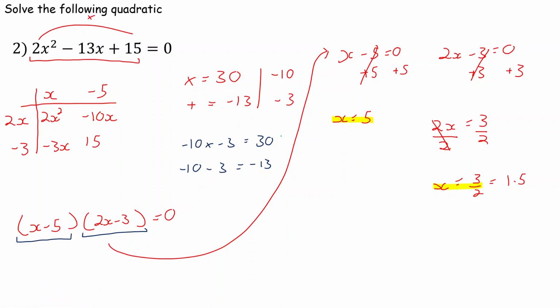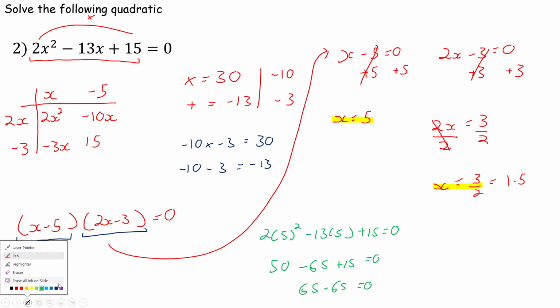And again, what you can do is put those into your quadratic to check it makes sense. Let's just do it with the first one, x being equal to 5. You're going to get 2 times x squared, so 2 times 5 squared, take away 13 times 5, and adding 15, and hopefully it equals 0. 5 squared is 25, times 2 is 50, 13 times 5 with its negative is going to be -65, and you're adding on 15, which indeed gives you 0, because 50 plus 15 gives you 65. Take away 65 does indeed give you 0. So it makes sense, okay?